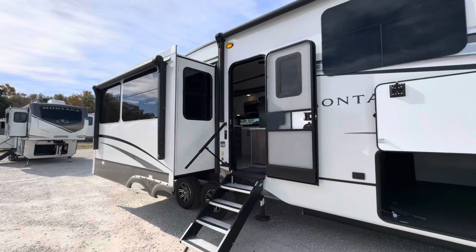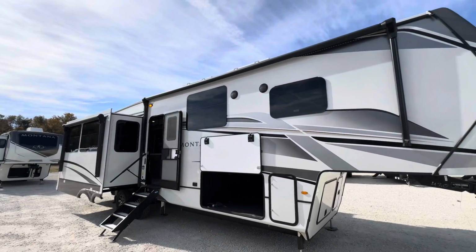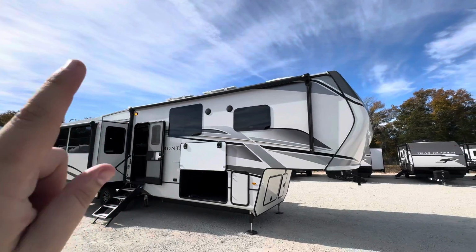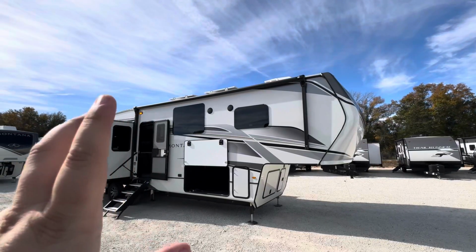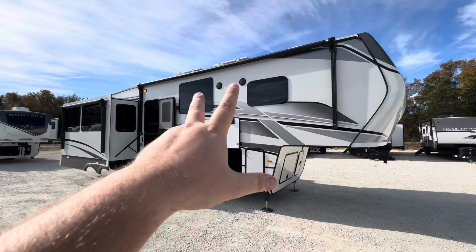So as we head outside, one of the first things that I notice is you do have those frameless tinted windows, which are nice. But you also get a really large awning with the LED lights there underneath it. You're also going to get 2 solar panels up top, and that will be down in the pricing link. You can check out the size of those. I believe it looks like they're 2 200-watt panels, but you'll want to make sure that that is accurate, because I definitely am not 100% positive.